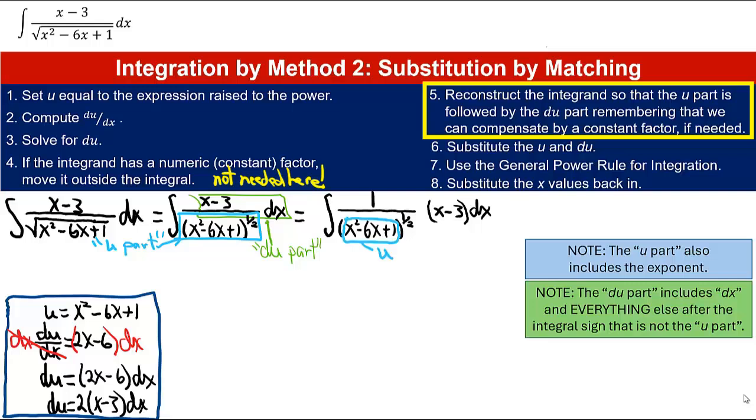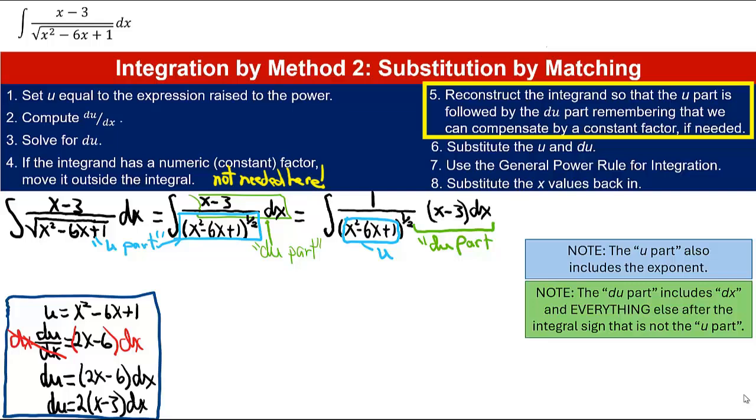You can see already that because u is equal to the quantity x squared minus 6x plus 1, that's going to be the u substitution that step 6 talks about. But what about du? I can't do du yet, because if you look back down at the lower left, du is supposed to be 2 times the quantity x minus 3 times dx. But in fact, if you look back at what I've labeled the du part, there is no 2 there. The x minus 3 quantity is there times dx, but we're not seeing a 2.